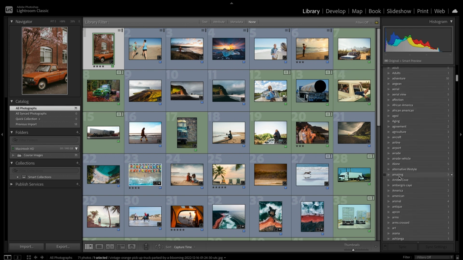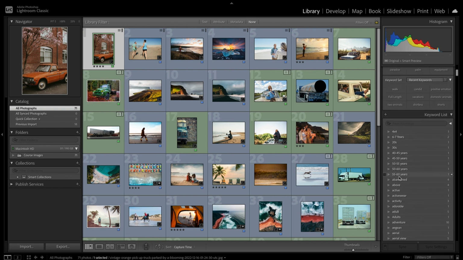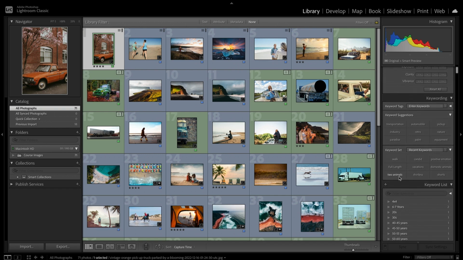In this video, you'll learn about implementing a controlled vocabulary in Adobe Lightroom. What does this mean? Well, think about how keywords work. You can add any keyword that you want to any image. Suppose you've taken several photos of a pickup truck. For the first photo, you might give it a keyword like truck. For the next, you might say pickup. On a third, you might get more generic and say vehicle.